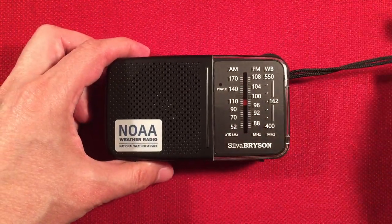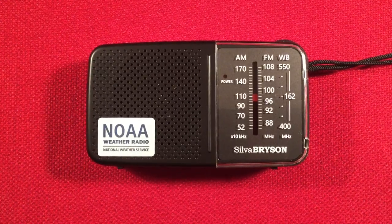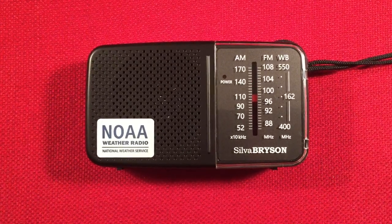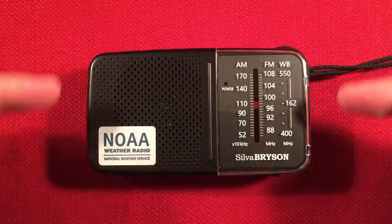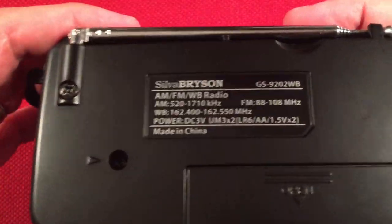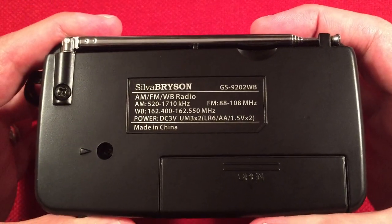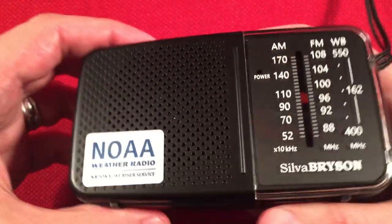Simplicity is nice. All right, let's zoom on down, and we'll start talking about features of the SilvaBRYSON AM/FM Weatherband Portable Radio. Now, they have a larger version, which I'm going to review as well. I picked that one up. The model number on this one is the GS9202WB, if that means anything to you. But we'll come back to that.